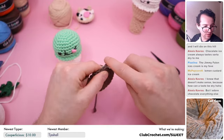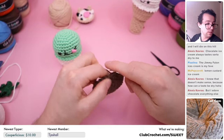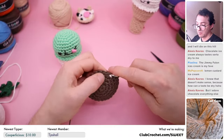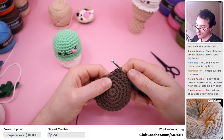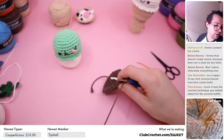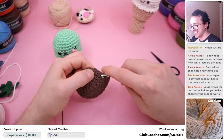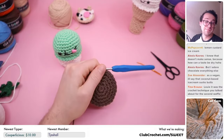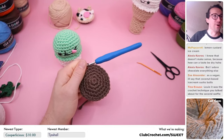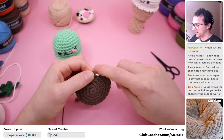Lemon custard ice cream? What, Miss Popcorn? What is that? That sounds great. Nutella ice cream? Okay, now I don't like chocolate ice cream that much, but I probably would love Nutella ice cream. Zoe says, as a vegan, I'll say that coconut-based ice cream sucks, but... That's funny. Yeah, I can imagine. I mean, it's better than no ice cream, though, right? It's got to be better than no ice cream. I don't know, though. You let me know, Zoe. How do you feel about that?